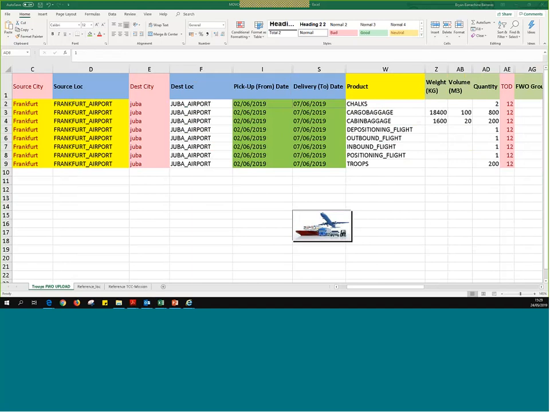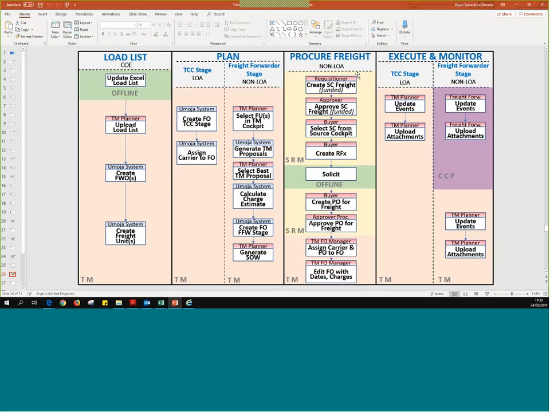Okay. So in this case, this spreadsheet is usually not for procurement freight. I just explained it because it's part of the WebEx series. When I was told to deliver this training, I knew that it was for the procurement freight team, and I know that for you guys the only aspect of this training that would concern you would be this one here related to procurement freight, so this column basically. But of course, having an understanding of how the planning would work is important for you, just as well as the submission of events. I just wanted to show you quickly this Excel so that you would understand how this system works.